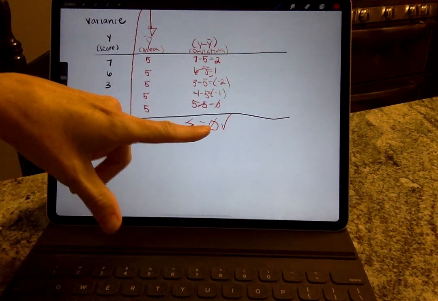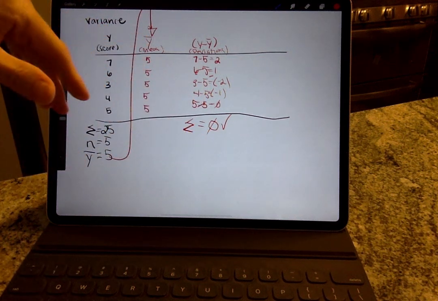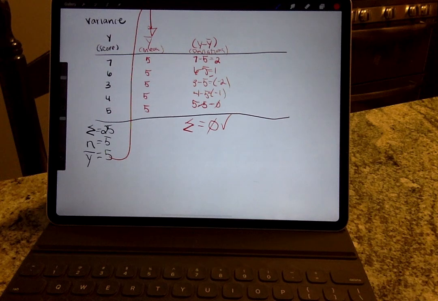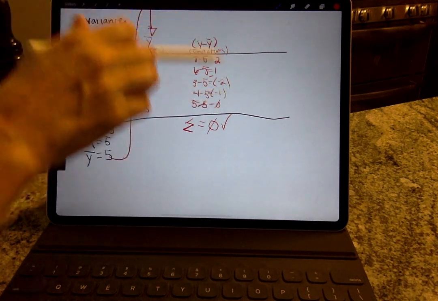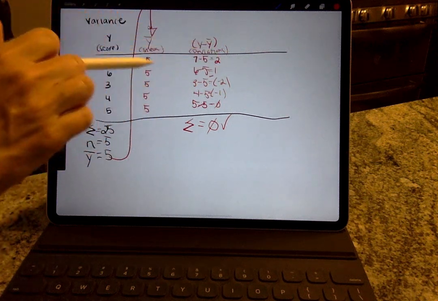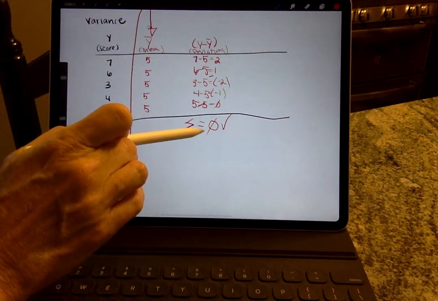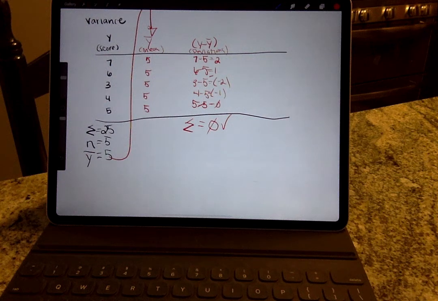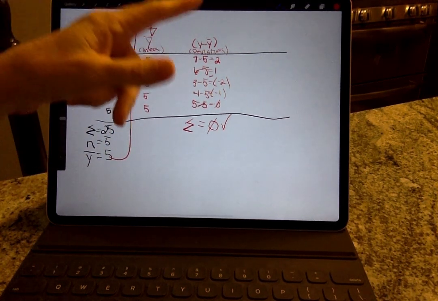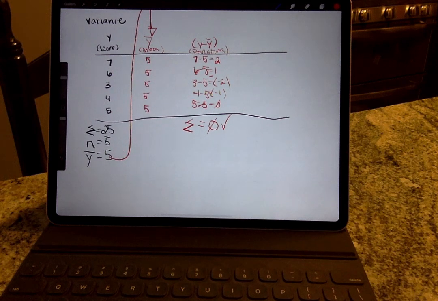The only time it's not going to add up to 0 is if you had to round the mean and chop off decimals. So if the mean was like 5.666666 and you had to chop off the last couple of decimals, because this is rounded, your sum might be slightly off from 0. By slightly off, I mean it's going to be like 0.02 or negative 0.01. So it's very close to 0. But mathematically, if we don't round, the deviations will always add to 0.